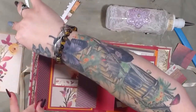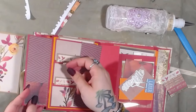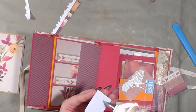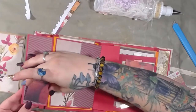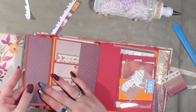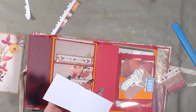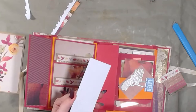Okay. And this one, I believe, was on this side. There. You want to pull it up some? No, I'm going to leave it down there. And this one was a scrap piece. These were scrap pieces. I think I really only have like two pieces that are big scrap pieces. Most of them are fairly small.